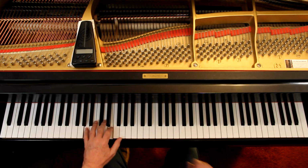So I work out the hands together, and then I go back over it very slowly and carefully, and I work out the hesitations. So it's a steady beat. And once I have that, I think about the articulation. This is very connected.